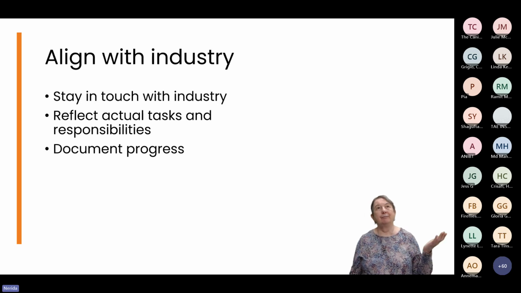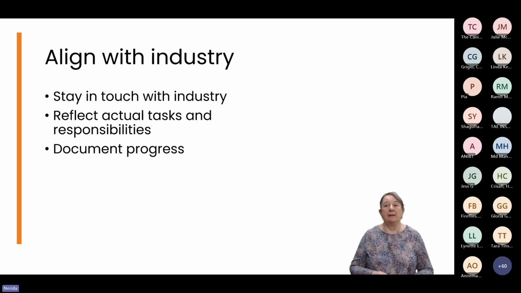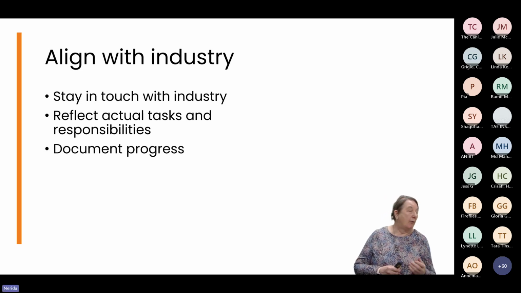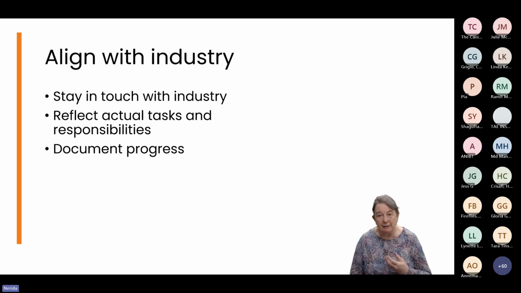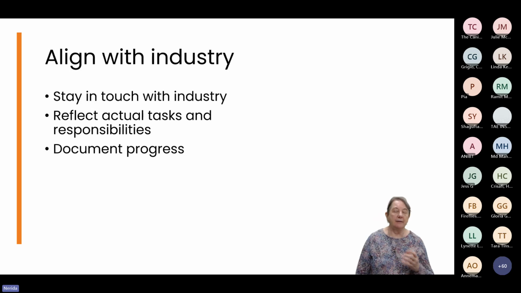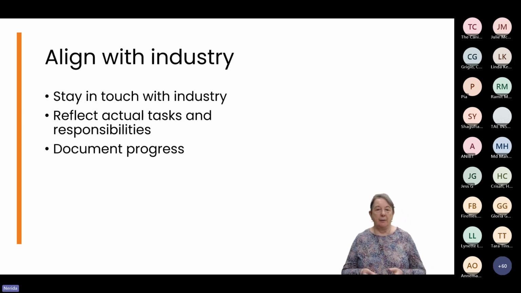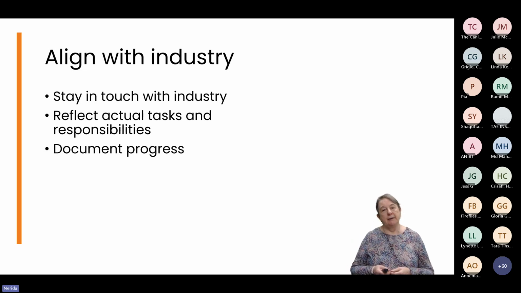Okay, so learners don't enrol in a VET course just to collect certificates. Most of them are here because they want a job or a promotion or a way forward. So our job as RTOs is to make sure what we're teaching actually matches what industry needs. And that's at the heart of this next bit. Progression must lead to job-ready outcomes, not just course completion. So how do we do that?